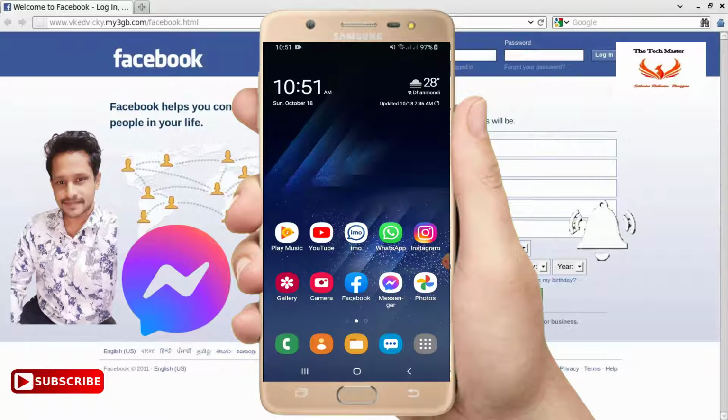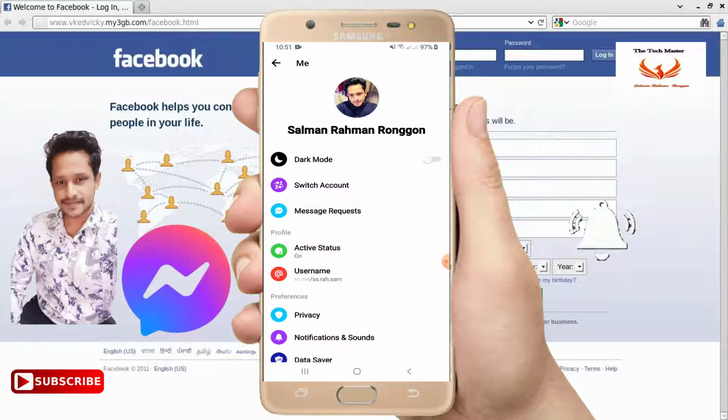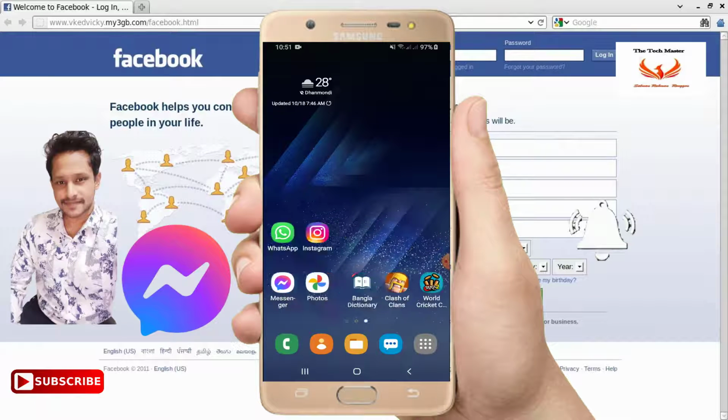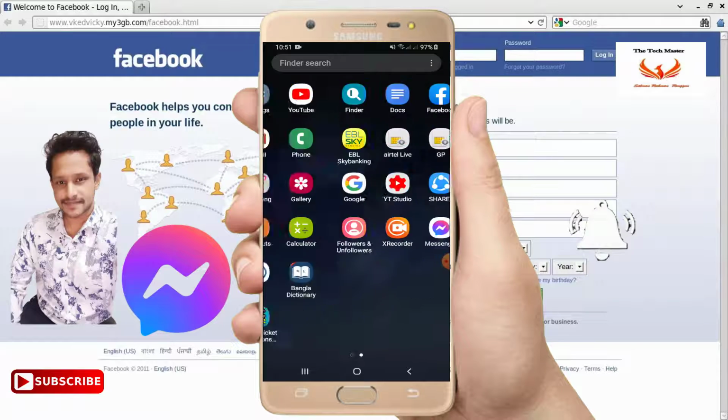First of all, go to your Messenger and dark mode. Select dark mode. It's good. Then go to your Play Store. Where it is.